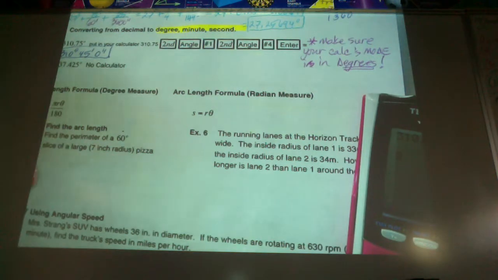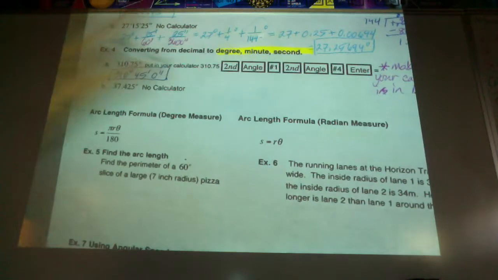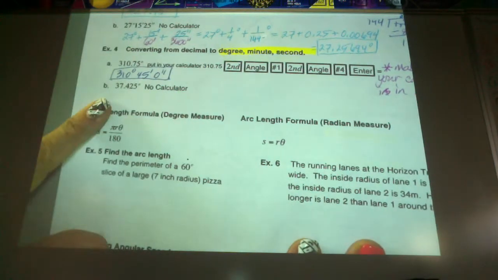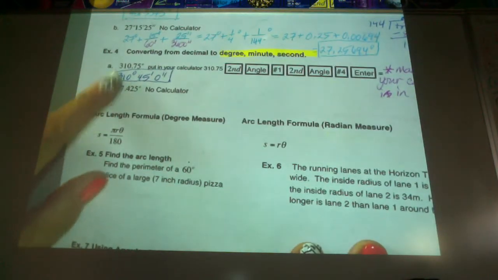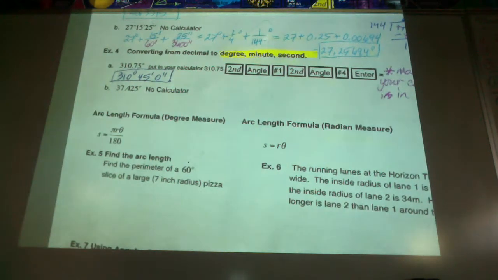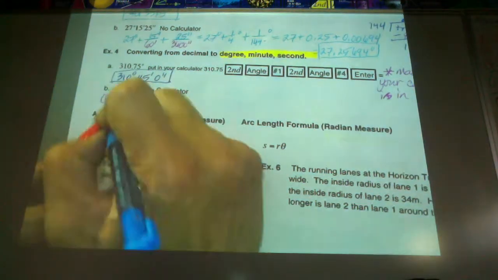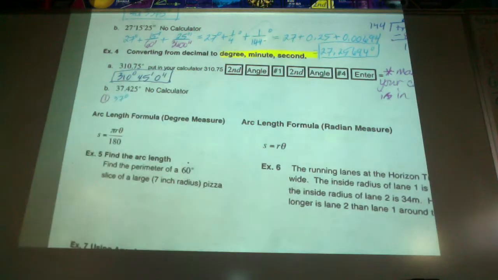All right, so let's do it without a calculator. Are you ready? This is not so bad as the last one. Don't we know, just based upon what we did above, that the whole number part is going to be our whole number degrees? First and foremost, step 1, I have 37 degrees as my whole number.